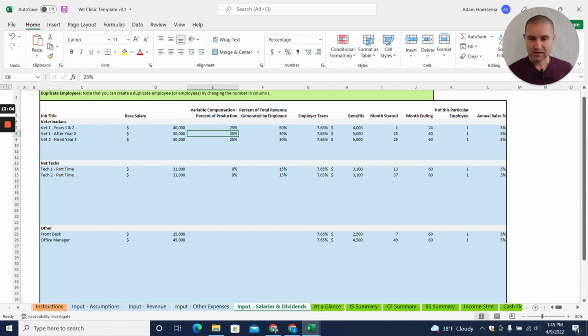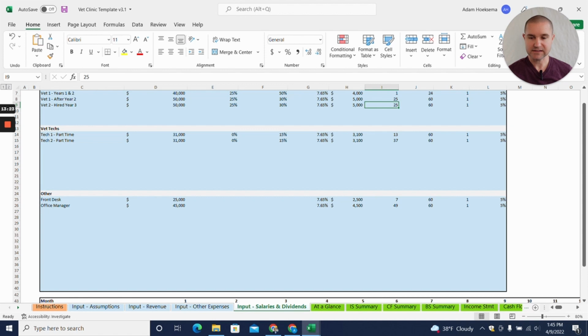So then we also said we're going to hire a second veterinarian in year 3. And you can see that entered here, so starting in month 25. And then you've got these part-time vet techs or assistants with salary.